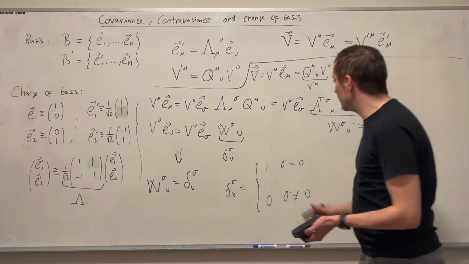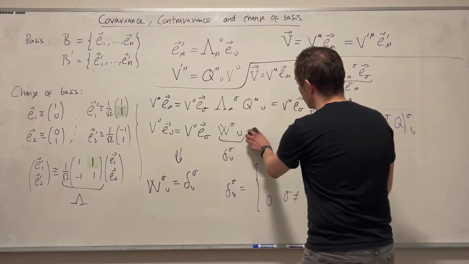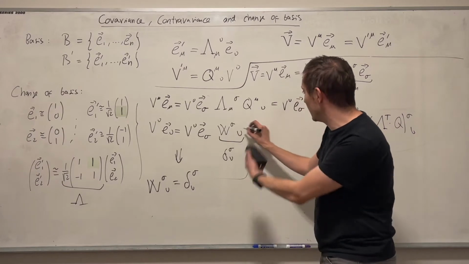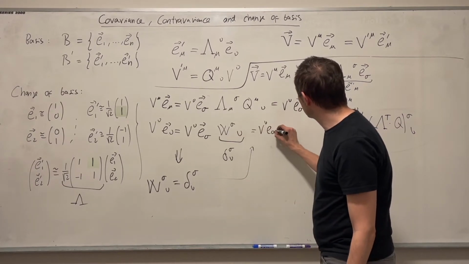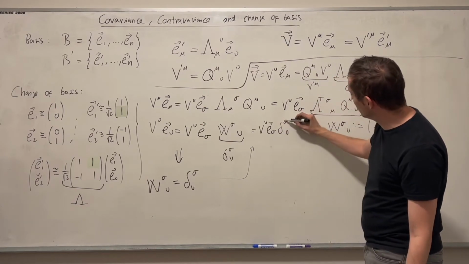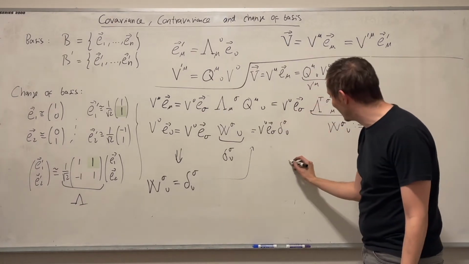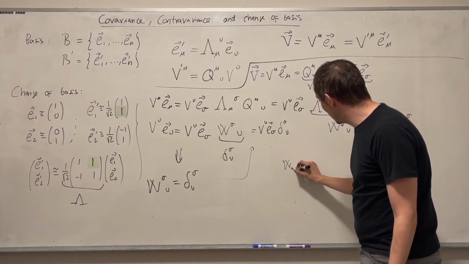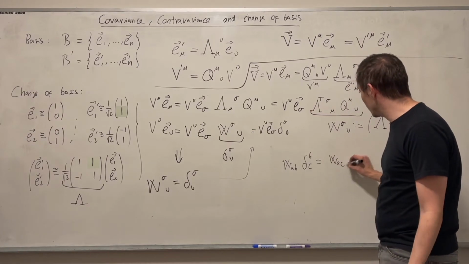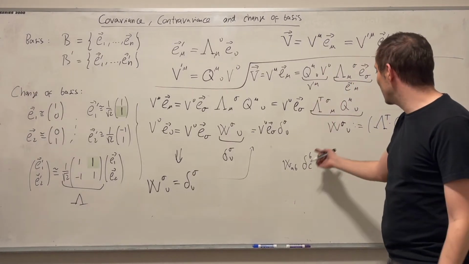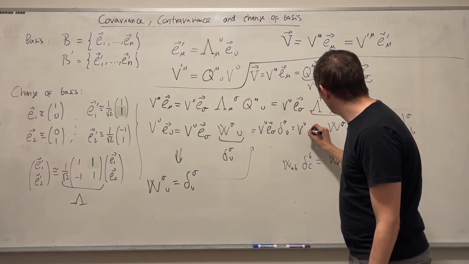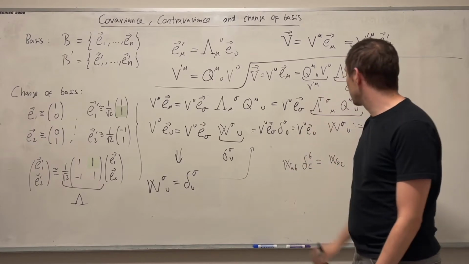Because if it's true, let me erase that, what happens, taking a step here, would be V nu is sigma delta sigma nu, and then you do the sum over sigma. The delta substitutes in a sum, you remember, that if you have W A B delta B C, the sum over B gives me W A C. That's what the delta does: it kills in the sum all the entries that are not equal, B and C. So this thing would be equal to V nu, E nu.